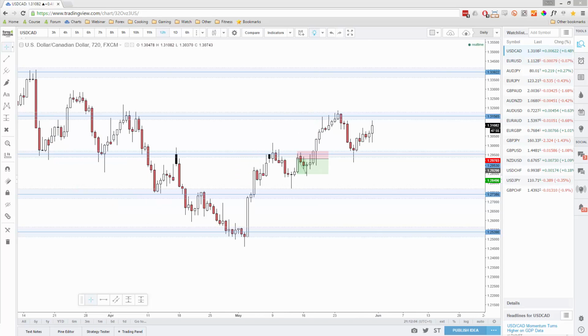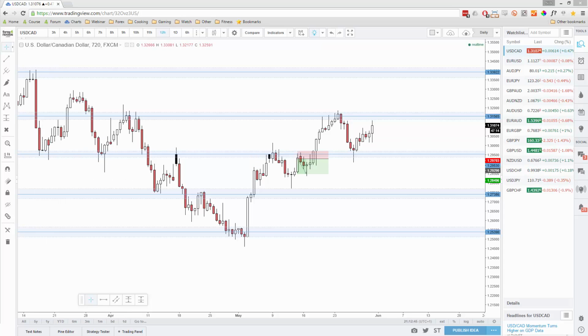Support resistance areas are placed based on recent bounces. If we look here at this USD CAD 12-hour chart, we see a lot of bounces. See this bounce here, that bounce there, there's a bounce up here, there's a bounce there, see price came up and bounced there. There's another bounce from this level here, and another bounce there. I place these support resistance areas based on these bounces. When price bounces from an area twice, so more than once, that's when the support resistance area is confirmed.